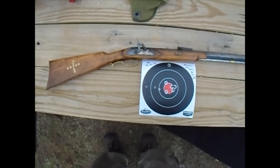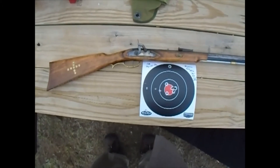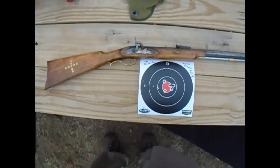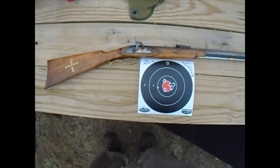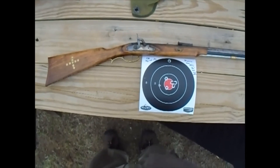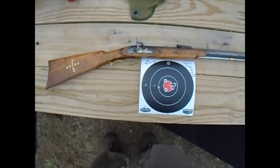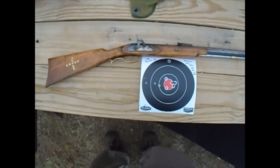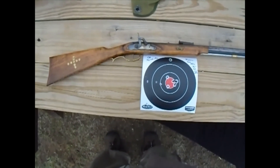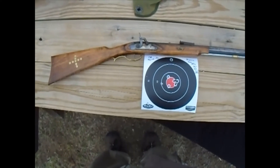This is one of those guns — I was going to get a Traditions Crockett, I was really thinking about getting something that was hopefully going to be more accurate because I wasn't getting the accuracy before. But this is where with muzzle loaders you need to experiment a little bit, and with the pure Go-X black powder and 20 grains, as you can see, the experimentation is all you need sometimes.